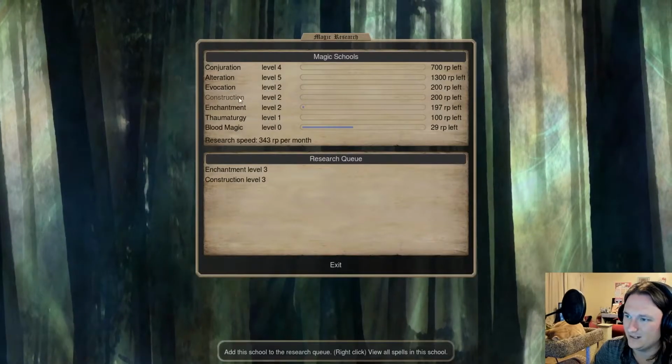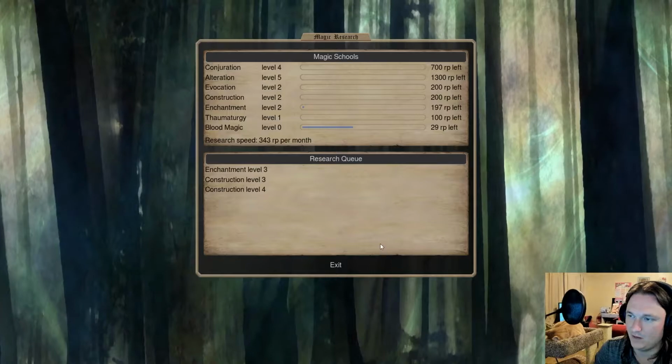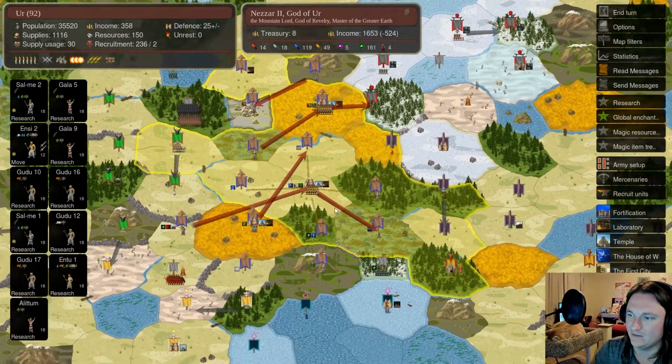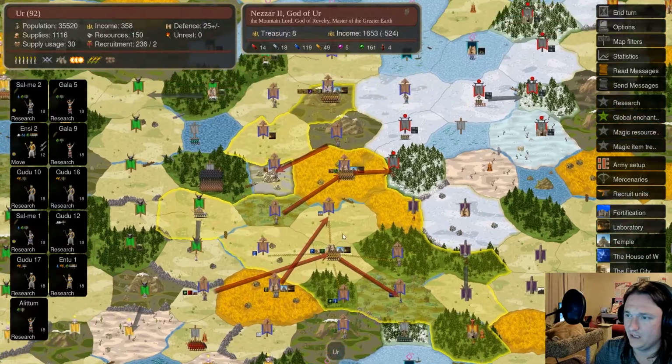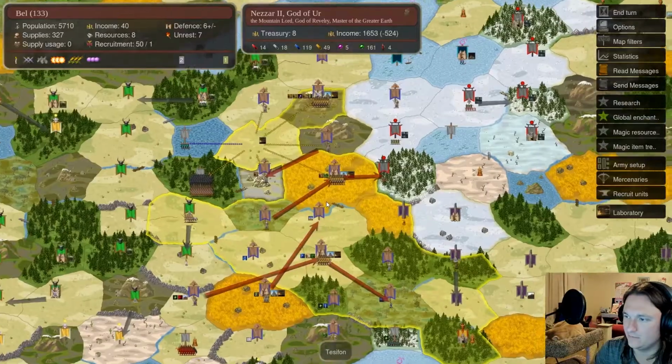I think I want to stick with construction. I want to get construction 4 because it opens up some options for us, specifically Earth Boots, which is going to open up easier access to Earth outside of our god, and outside of luck with Intus and Enkidu Shamans.